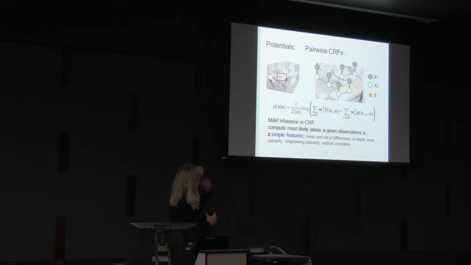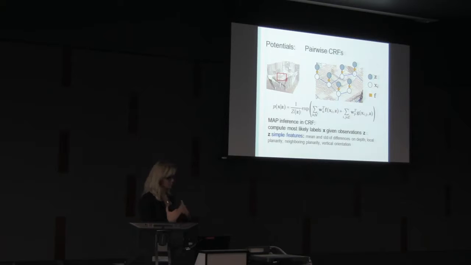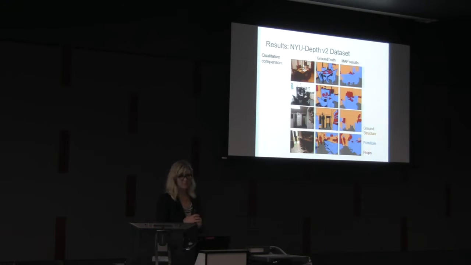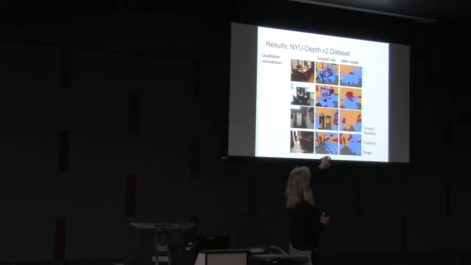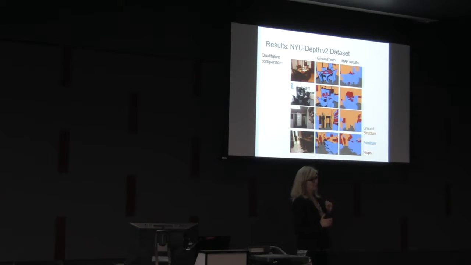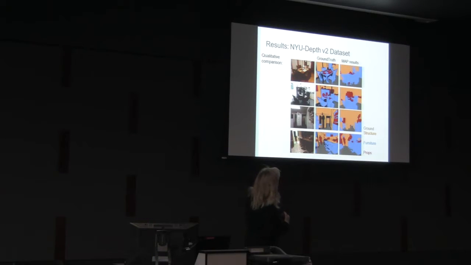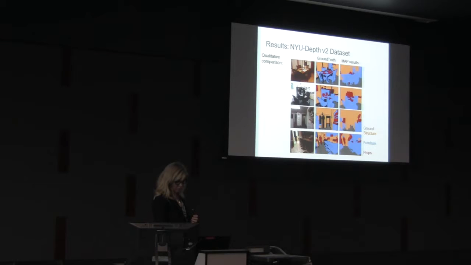For each of these regions, we compute some features and make predictions to maximize the likelihood of the observations given ground truth data. Here are some images of indoor RGB-D scenes with ground truth labeling for evaluation: green for ground, blue for furniture, yellow for structure, and red for objects. Our algorithm's output shows that ground is usually correctly identified as a large structure, while furniture can sometimes be confused depending on location. The algorithm generates probabilities for the likely locations of objects.